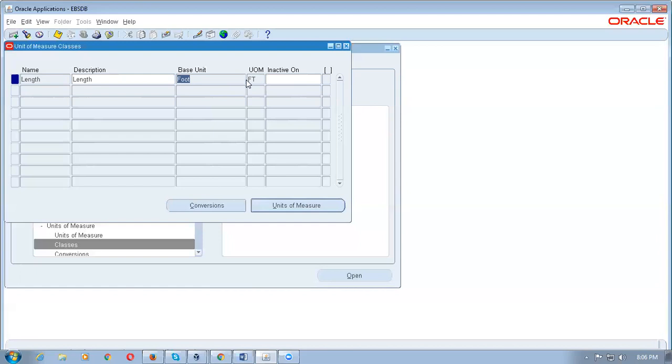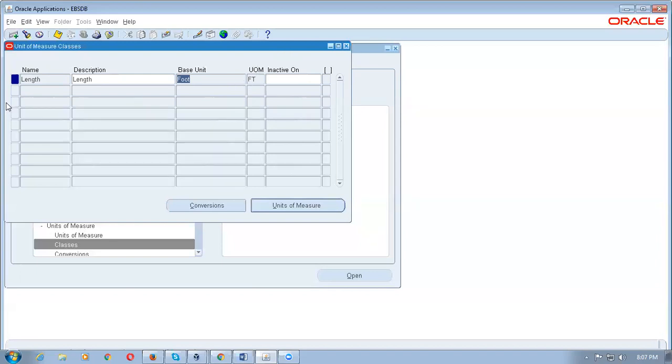In one of our bakery companies, they buy the item in tins or boxes, and it is issued to manufacturing in kilos. For example, the butter will come in tins. Each tin weighs 2 kilos, and they put them in boxes. So they buy 1 box of 5 tins, and when they issue to manufacturing, they issue in kilos. In so many cases, dual units of measure come into the picture.